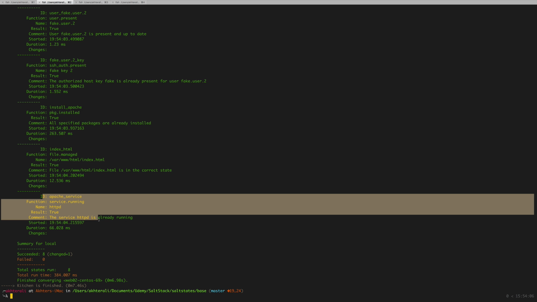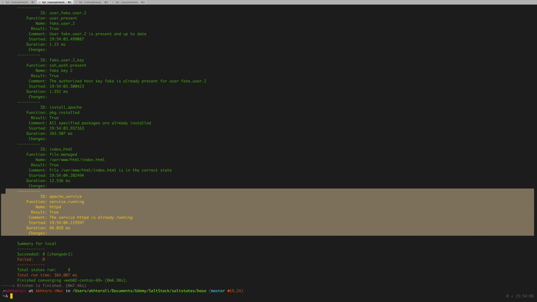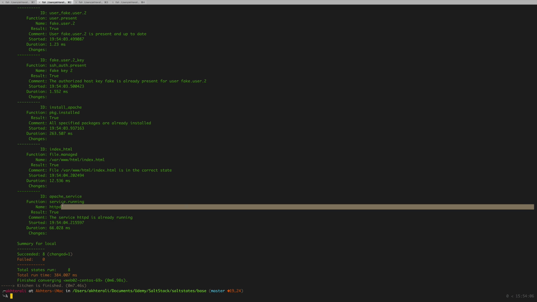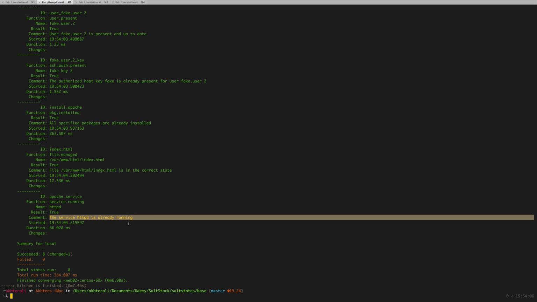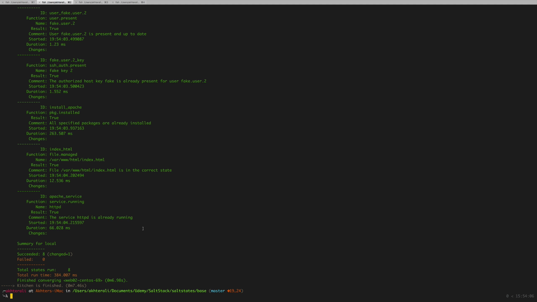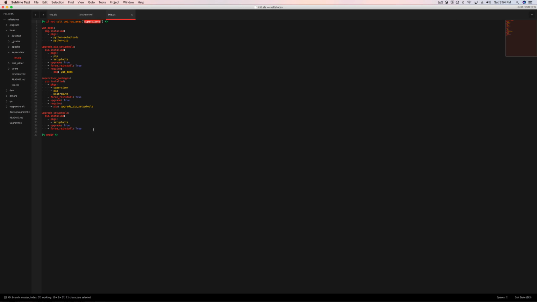So it just finished at Apache, because there wasn't a condition for Apache, but the service.running is smart enough to test whether Apache is running, and it just returns us a message. Since we added a condition, it's not returning us a message, because our condition is accurate. So if supervisord is not available, then go ahead and run it. If it isn't available, then don't run it, but not running it will not return any message, and that's exactly what happened. So we can say that that particular condition has succeeded. We can continue from here.